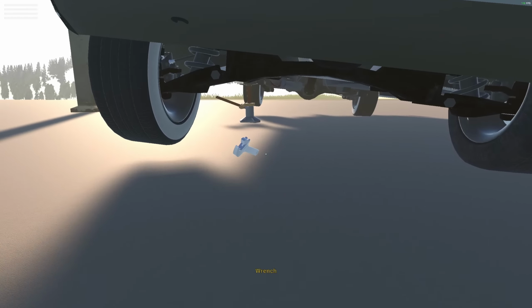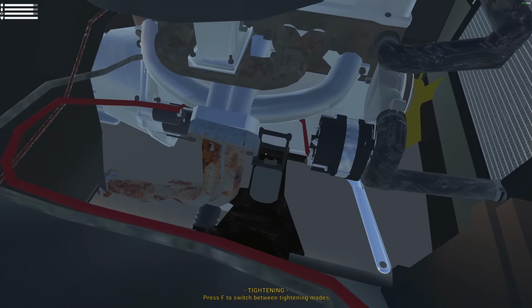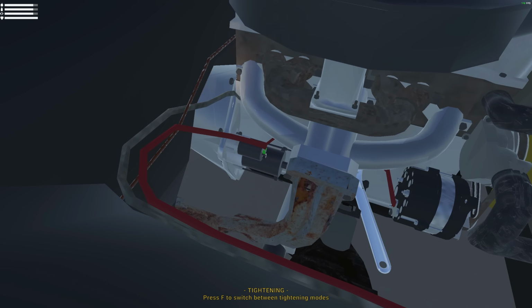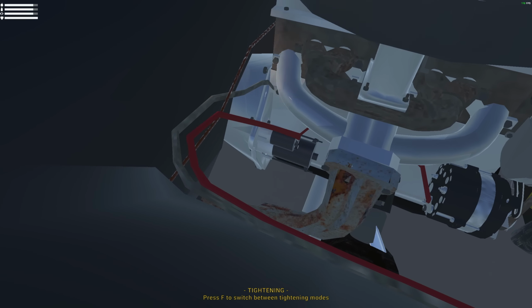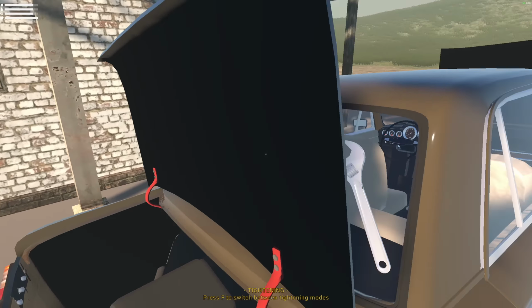Okay, now we gotta put the starter in. Jesus Christ. I want the other jack right now. All right, here's the starter. Okay, let's put this in. Wrench, there you are. Okay, here we go. Fine in my wrench simulator. Perfect. Okay, will it start? Probably not, but we'll give it a shot.